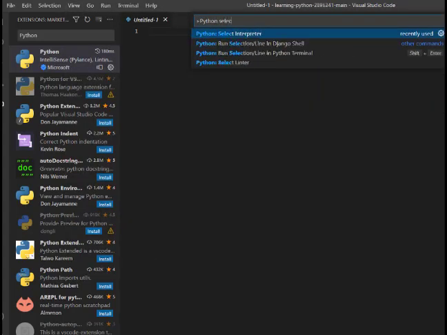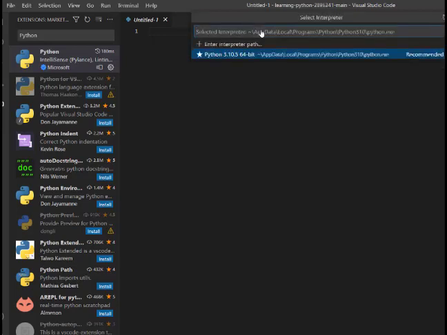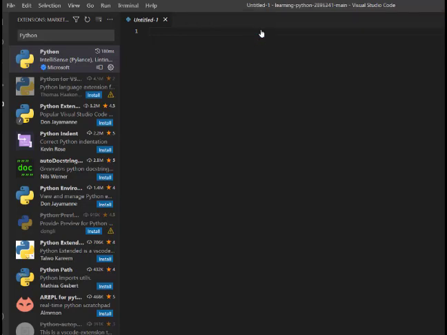Then type Python select, and you can see there is an option for Python: Select Interpreter, which is this one. So go ahead and select that one. You will see the same pop-up appear, and then just choose the Python interpreter that your machine has installed, and after you do that, you should be all set.